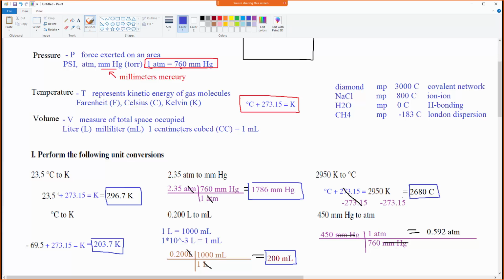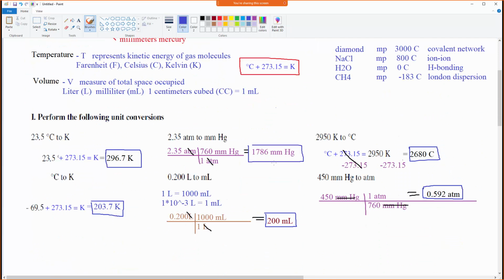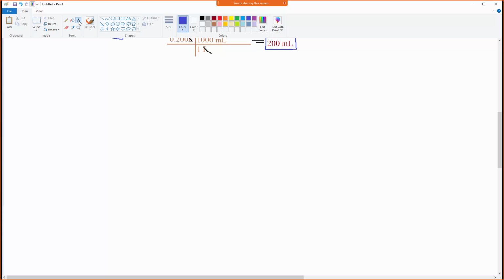Okay. So this is a really nice introduction to the units that we're going to be using and converting between them. Hopefully you guys feel pretty comfortable with these. Any questions on them? Okay, lovely. All right, then let's move on, and we're going to start talking about individual gas laws.